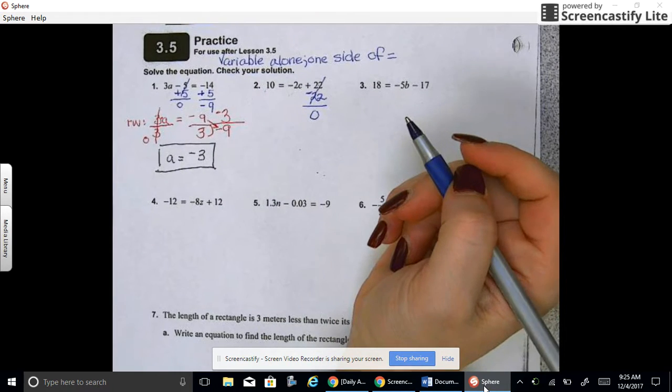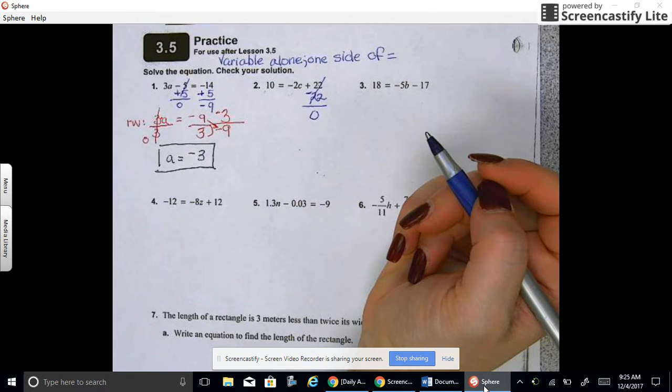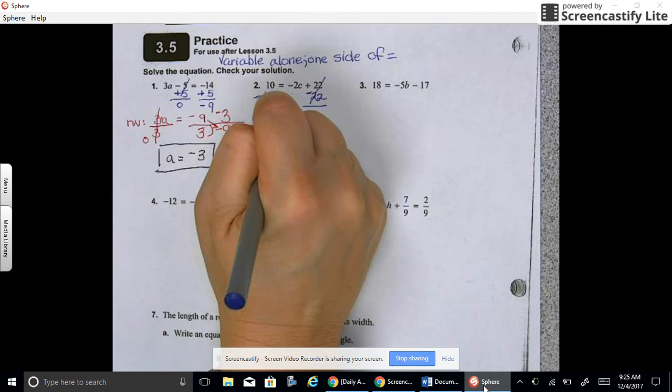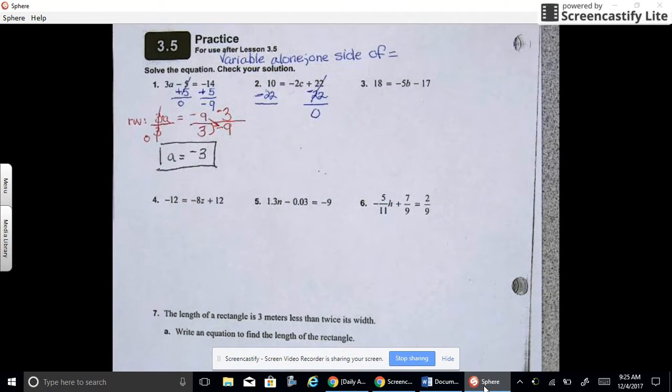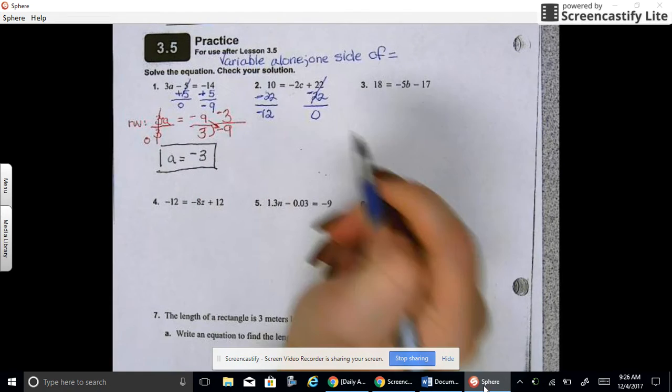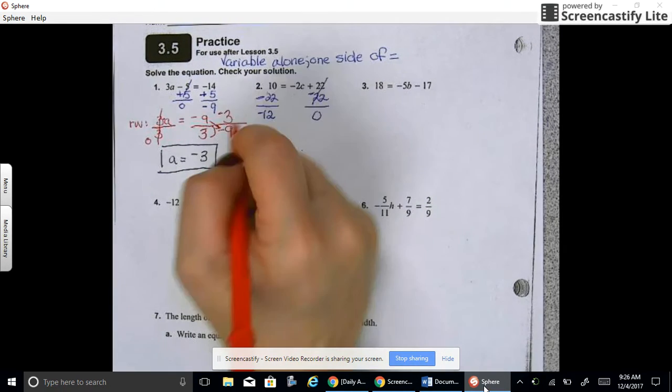It cancels to 0. And what I do on one side of the equal sign, I need to do on the other. So now, on the other side where that 10 is, I'm going to say negative 22. And again, on the wall, for the rules for integer operations, if you're adding and subtracting and you have different signs, you turn it into a subtraction problem and you keep the sign of the larger number. So negative 22 is the bigger number, so we know that we're going to have a negative answer. And it's negative 12. 22 minus 10 is 12. So it's negative 12.